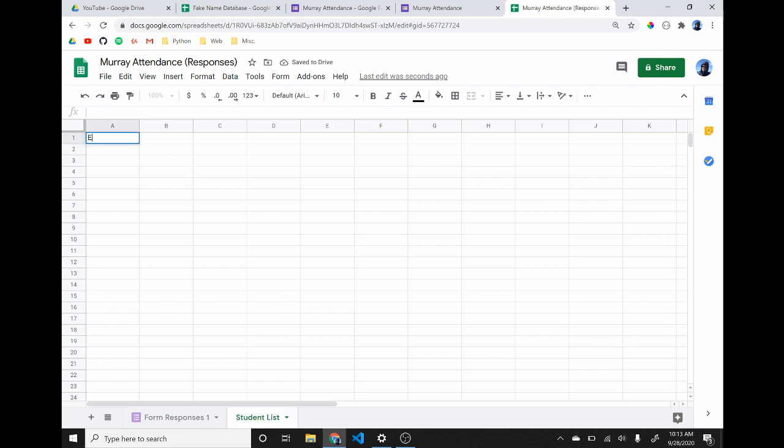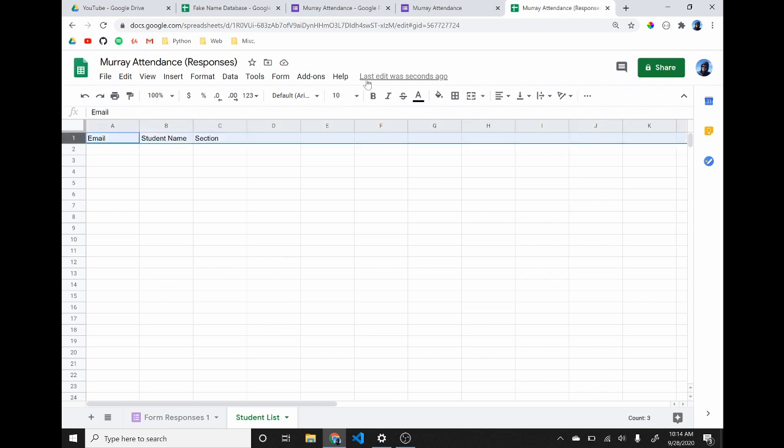So first is going to be their email. Then we're going to have student name. And then you can have as many categories as you'd like for this. For this one, I'm just going to put section. But if they're in a certain trade, you can do it by trade. You can do it by cohort if you have different cohorts of students. Maybe you have an A cohort and a B cohort coming Monday, Tuesday, Thursday, Friday. Many schools are doing that. So there's lots of different ways you can extend this, but for the purposes of the demo, I'm just going to do section.